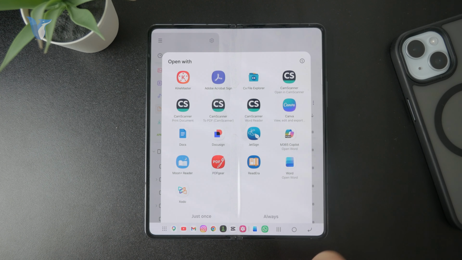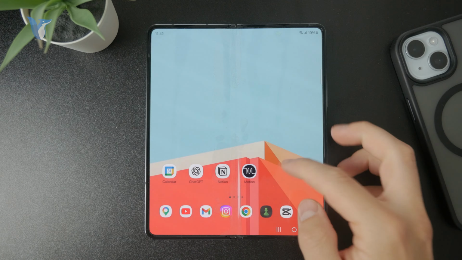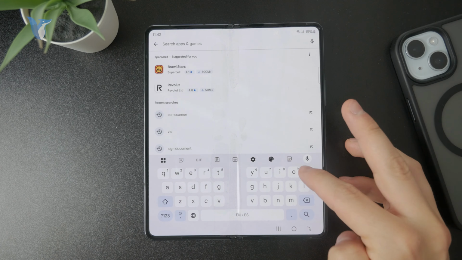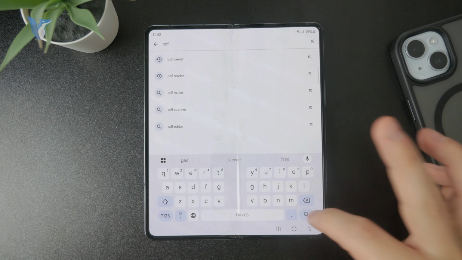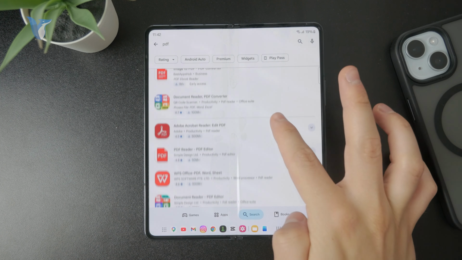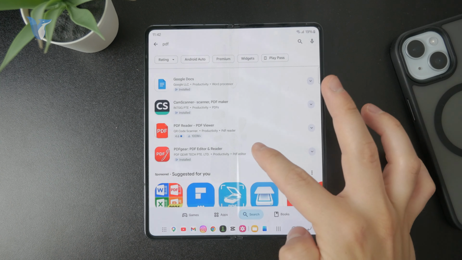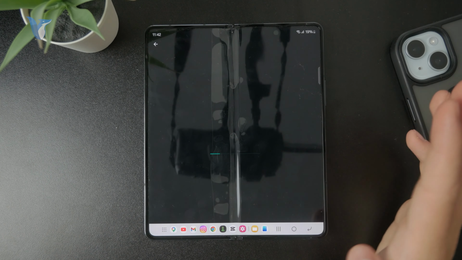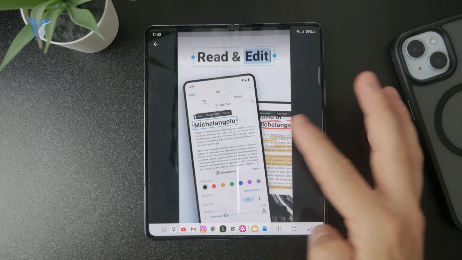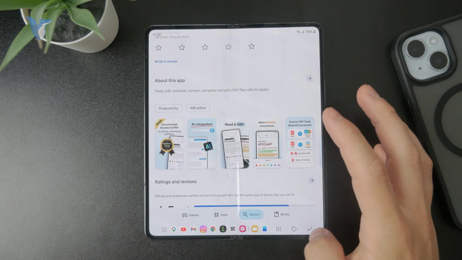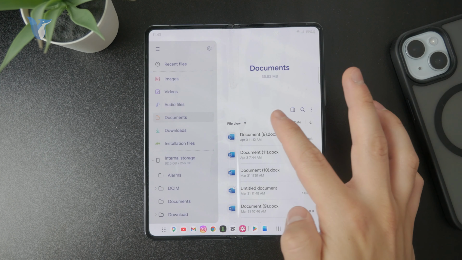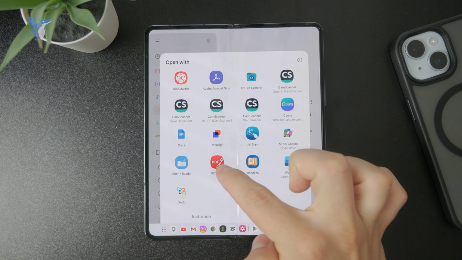But even if you don't see anything interesting, just download an app from the Play Store, which should work with it. For example, I have downloaded the app which is called PDF Gear, and it doesn't even matter if I have a Word document or a PDF, it doesn't matter what it is. I basically have the ability to just open it up through this application, and if it's a proper file, then it just works fine. I can open it like this and work with it, right?